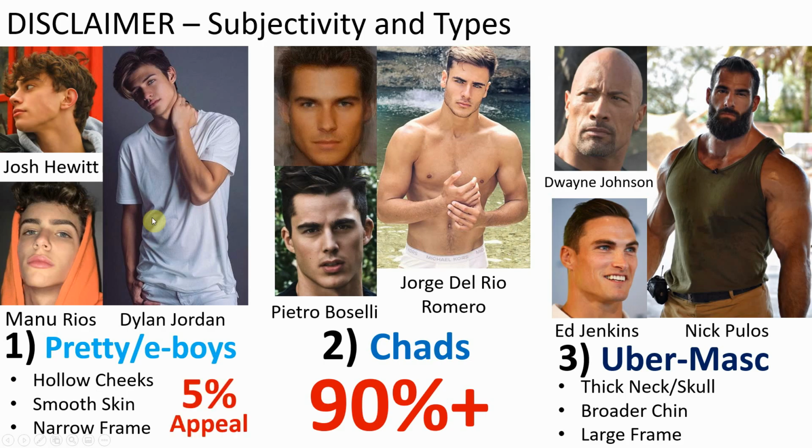Meanwhile, these men on the side, like maybe pretty boys, they're going to have like 5% appeal. So if a woman's type is pretty boys, she's going to rate these men as the 10s. They're going to rate these guys at least 8. And then they're going to take a look at these men and think, oh no, he's way too big, he's too scary, he's a 3 out of 10.